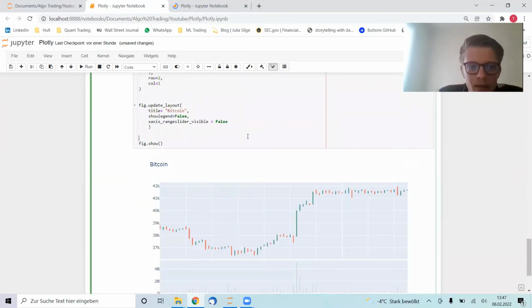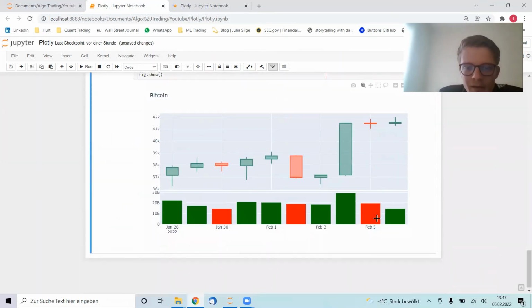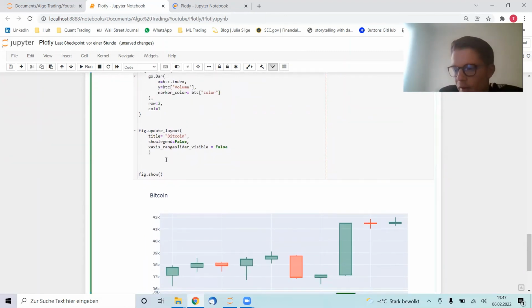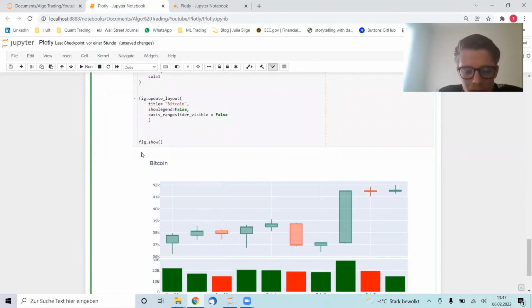And if we rerun that, now we can see the volume we had over that day, and we can see the actual candle charts. And the last thing we now want to do, we want to update our axis a little bit. And let's call fig.update_yaxes.